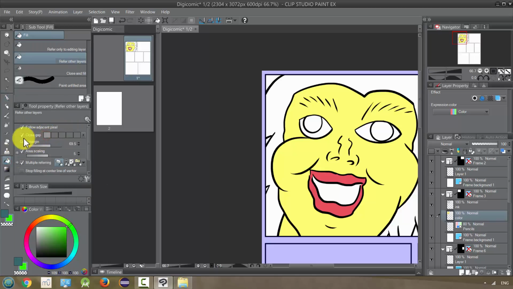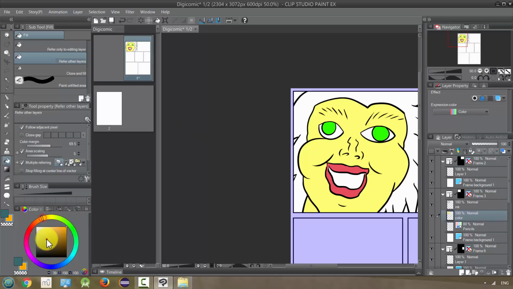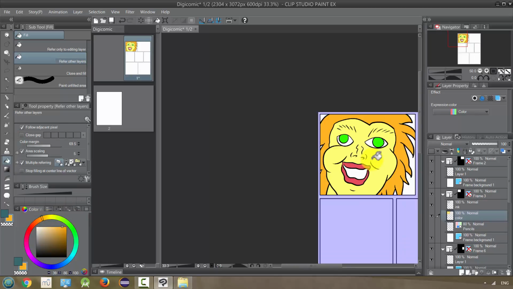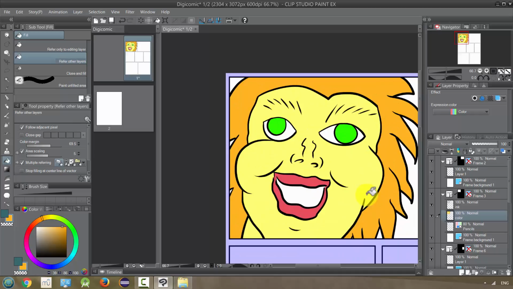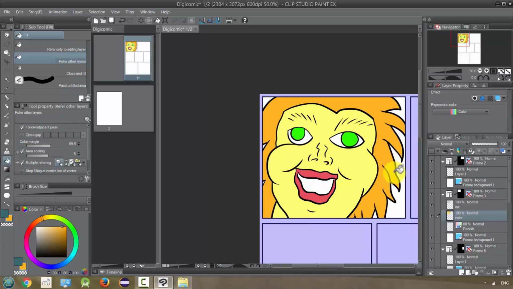And again, this is one of those things you're probably going to spend a lot more time on when doing your coloring, but this is just so I can get the point across. And for all I know, maybe you do want to do a really fast style so you can create a comic really fast.